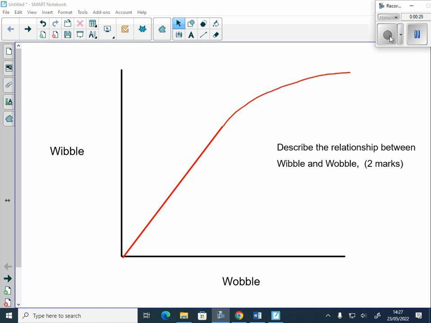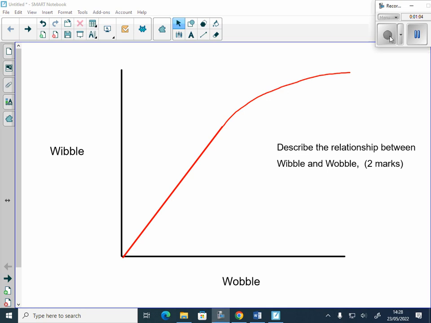They're very often 2 marks, and you don't need to know the science behind them at all. All you need to know is, how am I going to describe this graph? How am I going to describe this relationship between these two things that this graph shows? So here we've got these two things called wibble and wobble, and a graph that shows how they relate. For the 2 marks, 1 mark is always to describe the general trend, and then the second mark is to show that you recognize that there is a trend here, but there's a little bit more going on, describing if there's a curve or if that trend is changing.